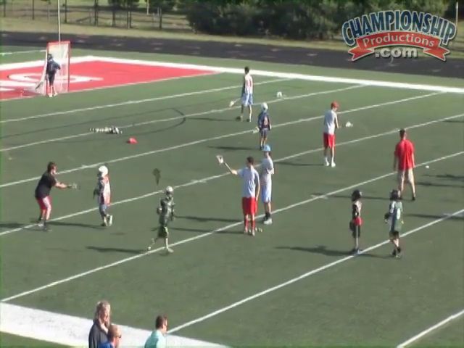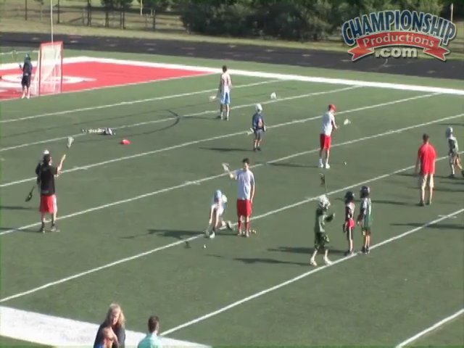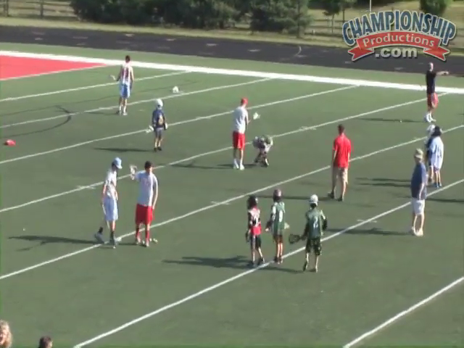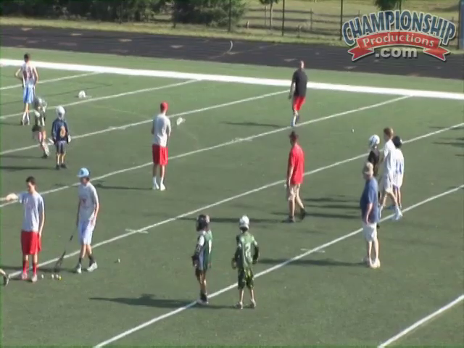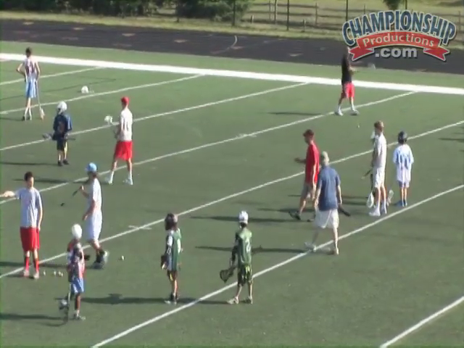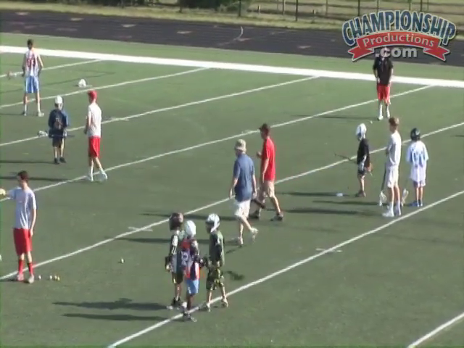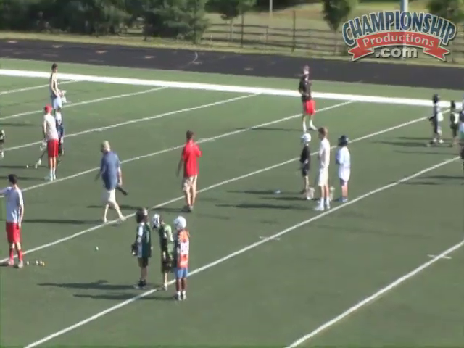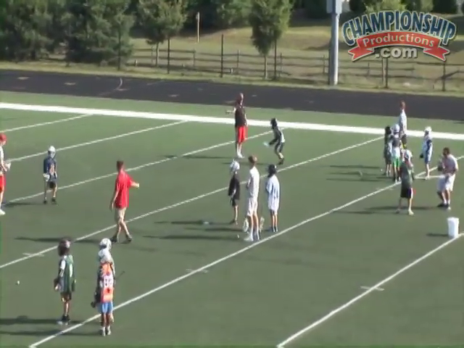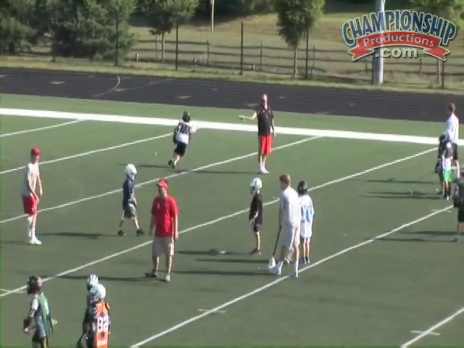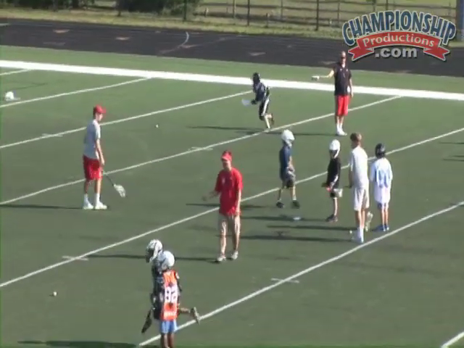All right, this drill right here is ground ball limbo. What's going to happen is each kid's going to get down low and they have to rip through the ground ball and then they have to go dodge the player that's across from them. In this drill, you'll see that they just go, the one guy will go back around, he's going to go through, and then our coach here, he's going to keep lowering the stick as they go through.